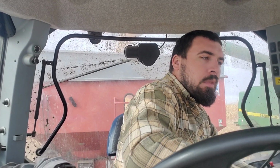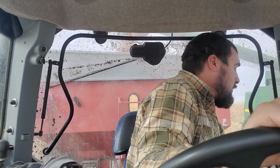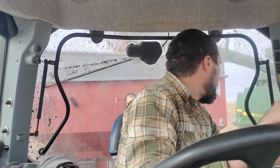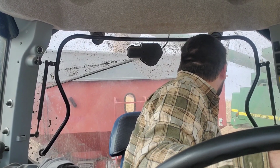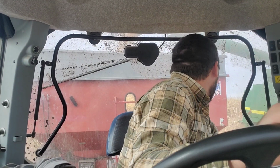So yeah, we're actually combining 8 rows at a time that were planted with an 8-row. So everything's lining up a little better. Can't say it's going any faster. If we're doing better than usual, it seems about the same.